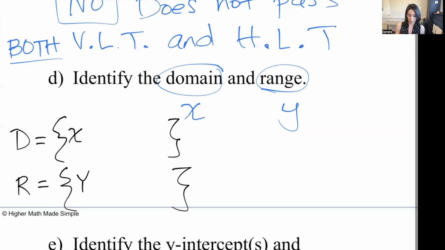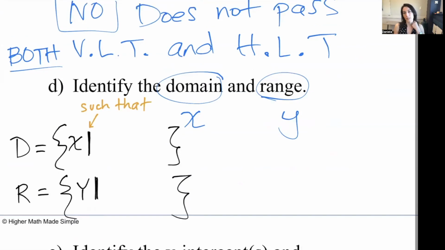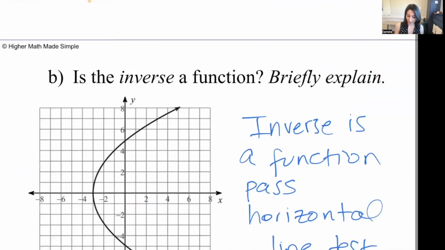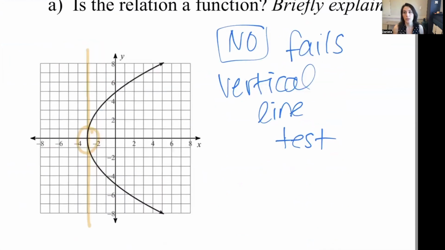And then in math language, because math is a language, just like learning any other language, you're going to put that vertical line there. And this vertical line in math language literally means such that. So the domain is the set of x values that are such that. Now here's the catch. You cannot list the ordered pairs because there's infinite. So how do we describe the set of all x values?